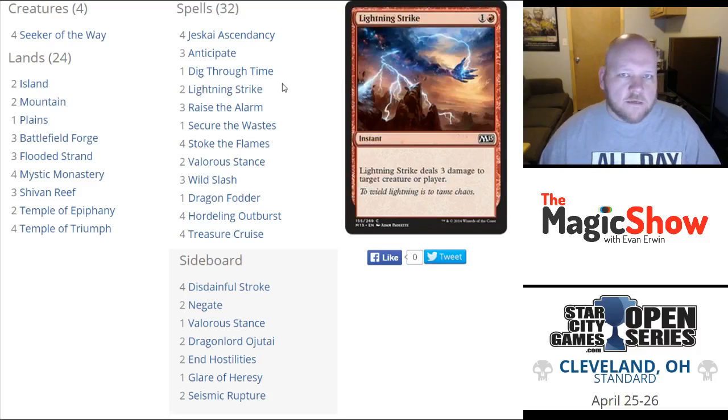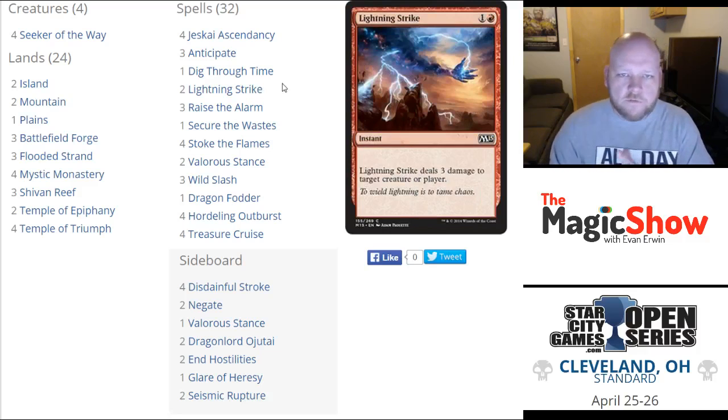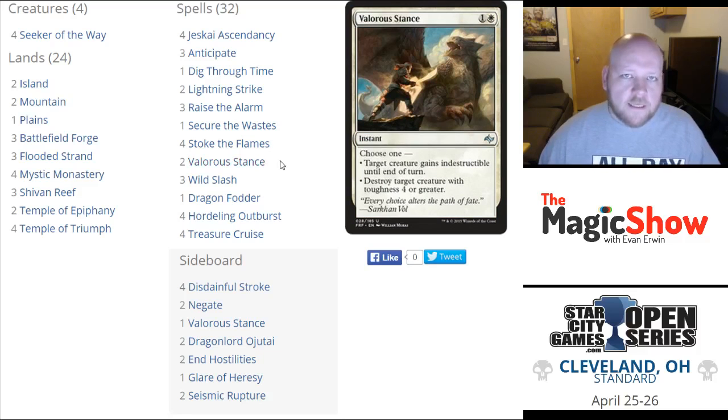Lightning Strike, the best damage to mana cost ratio right now in Standard, is as close as you're going to get to Lightning Bolt. Stoke the Flames, as we talked about, works great with tokens. Best burn spell in the format. Valorous Stance is killing your Siege Rhinos of the world, which is really what it's for, to kill the Tasigurs and the Siege Rhinos and the Wingmate Rocs and stuff like that. Those things have to die. You can't let those things kind of hang out.